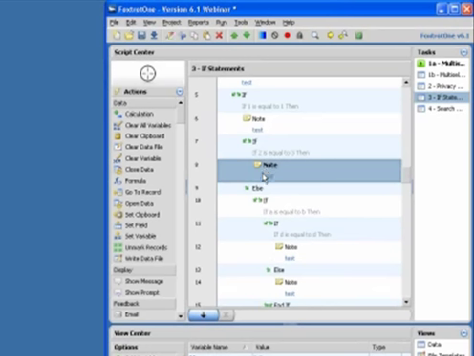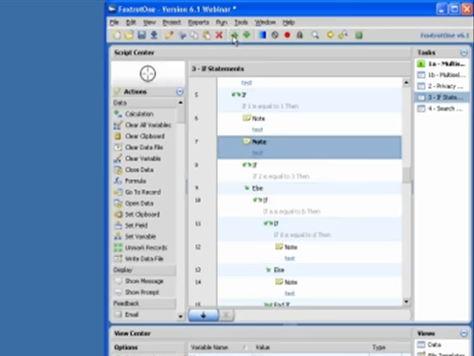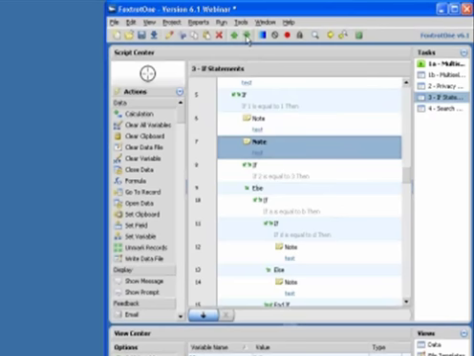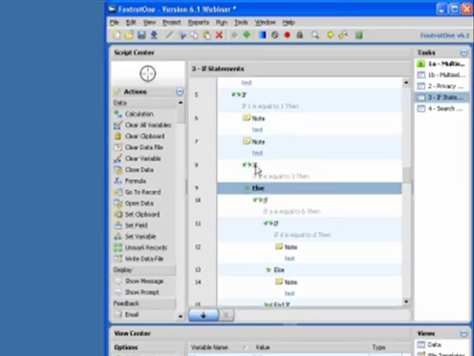Now, one thing I wanted to point out is if you have an action selected, such as this note action, that's not part of the if statement, this action can be moved in and out of an if statement very easily. So it's very flexible. However, if I pick an else statement, this else belongs with the if that's directly above it. So it would be incorrect to move this else above the if statement, which is why you can't move it up. So we prevent you from accidentally scrambling the script in a way that's not functional.